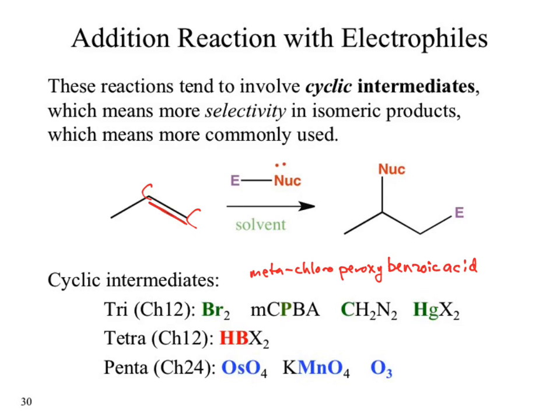Okay? With the tri and the tetra, both of those are now going to change reactivity. In the tetra, H is going to go to one position and B is going to go to the other. In the tri, what's going to happen? One of them is going to attach to both of them. Okay? That one needs to connect to both of those positions.